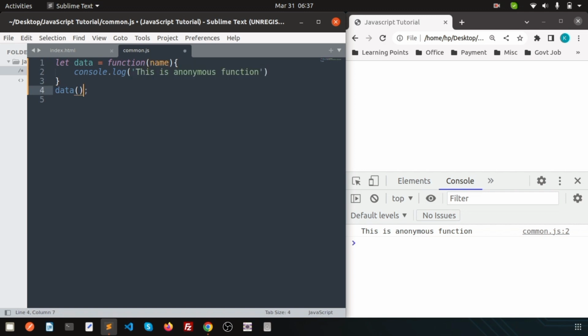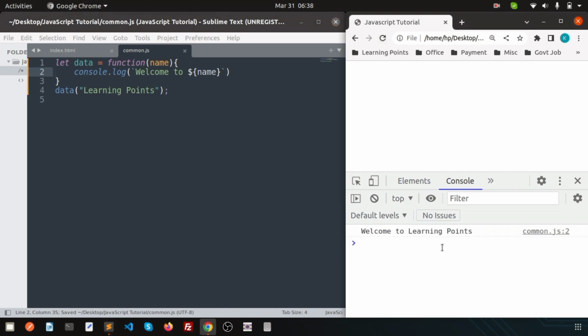Here I print it using the template literal concept: write welcome to, then dollar curly braces, and print the name. Refresh: welcome to learning points. So we can pass data through parameters to an anonymous function also.